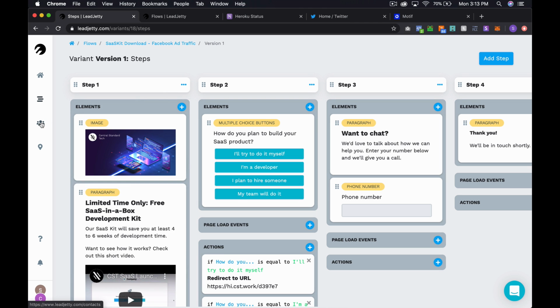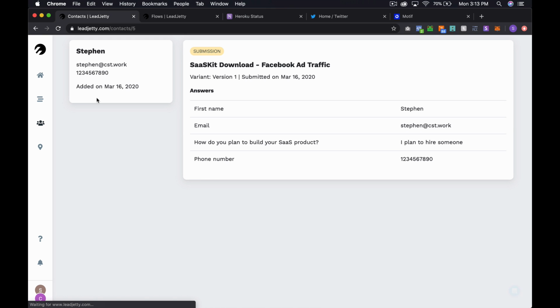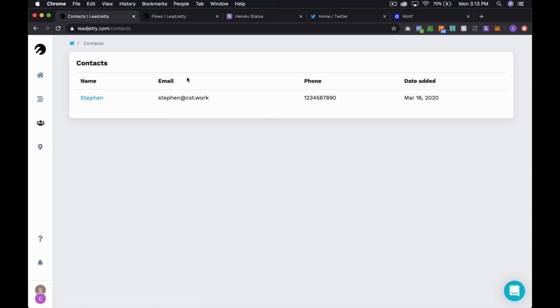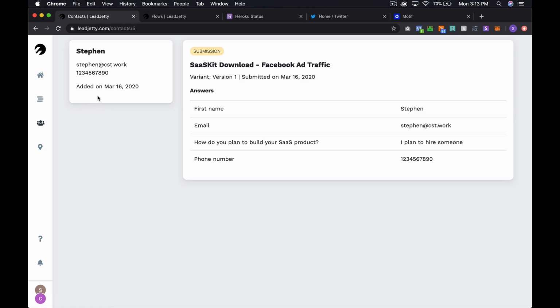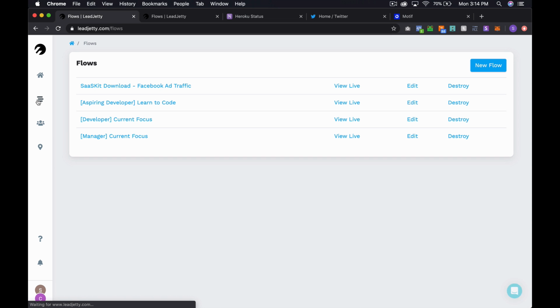Let's go check out one thing real quick. So here you can see we have the contact that was entered. You can see here any submissions and then the basic info. This page is going to get updated soon with more search capabilities and more details, but for now at least you can see what they submitted, what data they entered, and so on. So anyway, we'll cover more on that later.